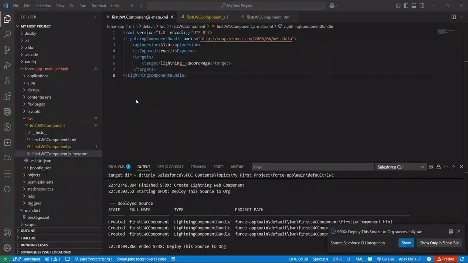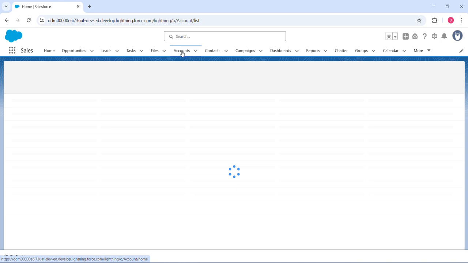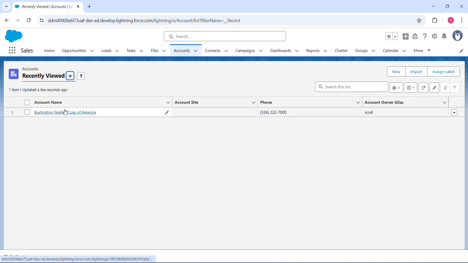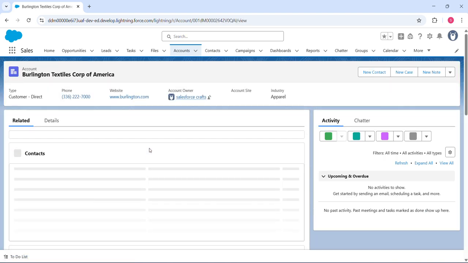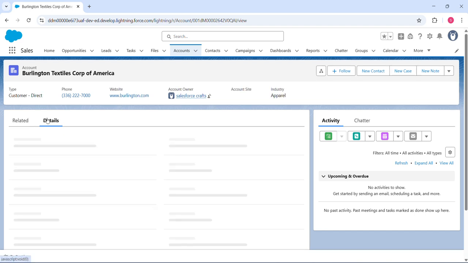So here, as you remember, as per our XML file, this particular component should be displayed inside a record page. Okay, so I'm going to take any account details page, or it can be contact details, anything. So suppose I'm going to the account details page or a record page.